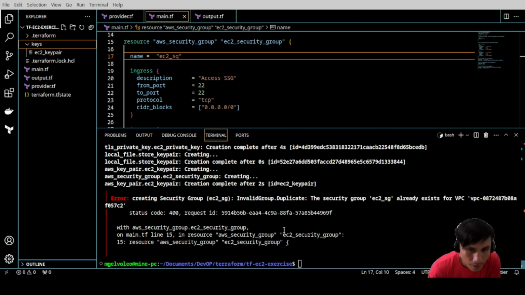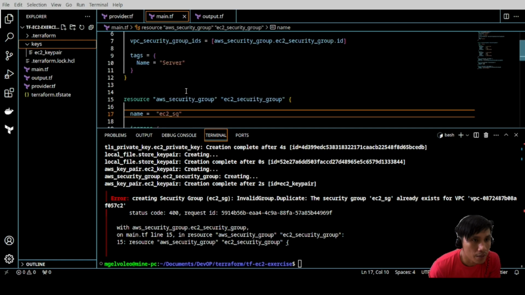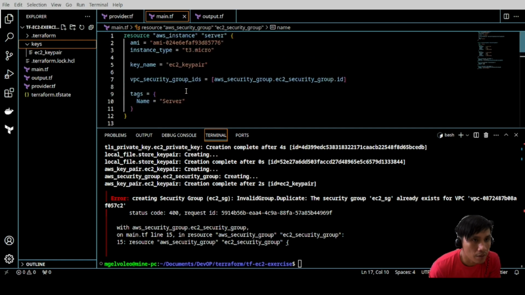So we have the following EC2 resources already in the system. Maybe I'll remove first, guys, the key pair here. No, the SG. I think SG, security group.